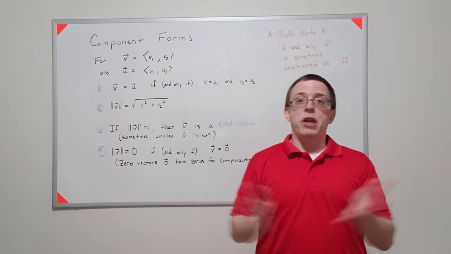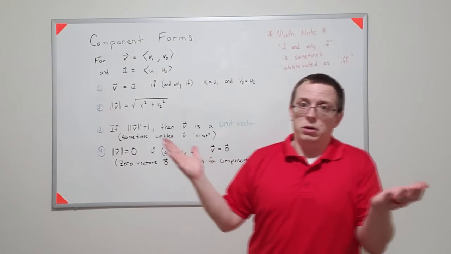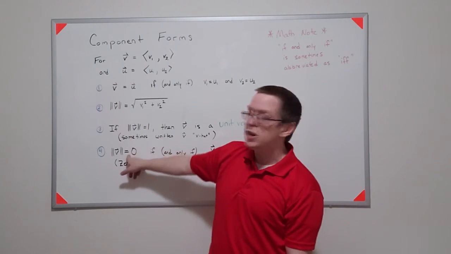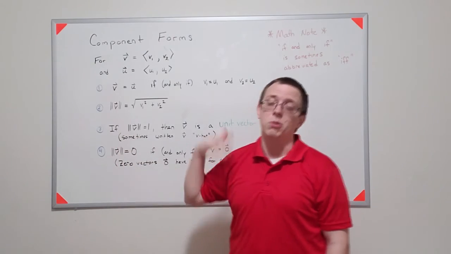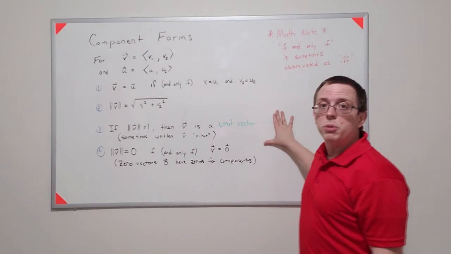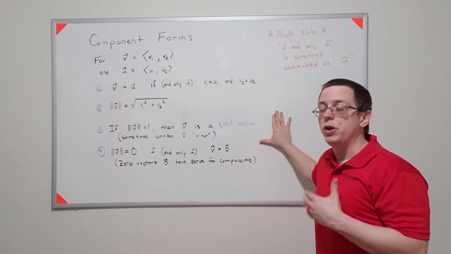Which means there's nothing. You don't go anywhere. If you think about going somewhere, you add that vector and you haven't gone anywhere. And if it has 0 components, that's pretty simple, right? It's 0 squared plus 0 squared, square root, nothing. So those are really just some important key pieces to keep in mind as you are dealing with vectors.